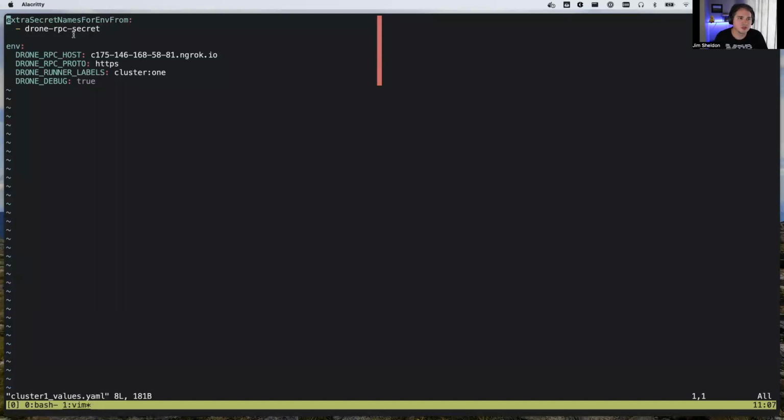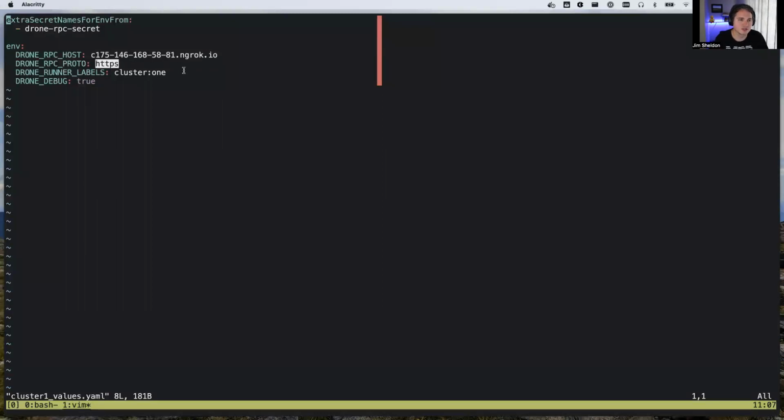This chart will read any secret that you specify in this list of extra secret names for env from. That's where I put the RPC secret that I showed in the slide a second ago and created previously with a kubectl command. And then there are the environment variables that get passed to the runner. I'm running my local drone with ngrok in front of it, so this is my ngrok URL that I've been given.